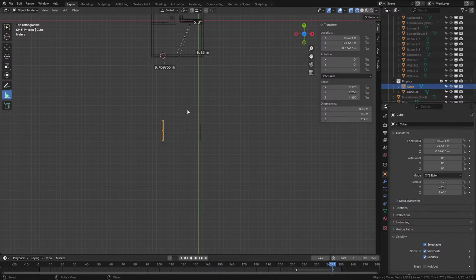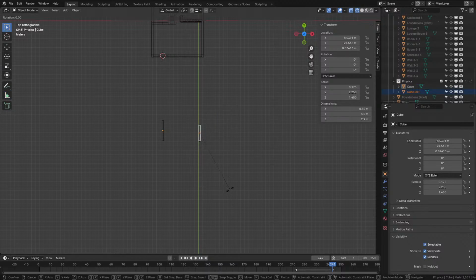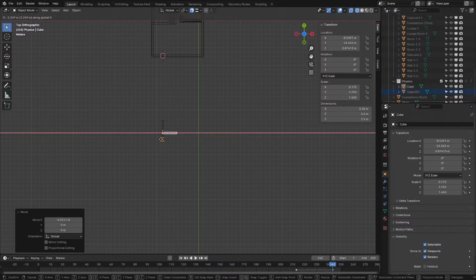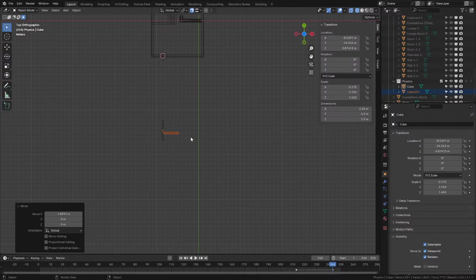Delete. Now, this we want to rotate on the z-axis for 90 and enter. And then we want to move it on the x, sorry, gx, like that, and gy, like that.